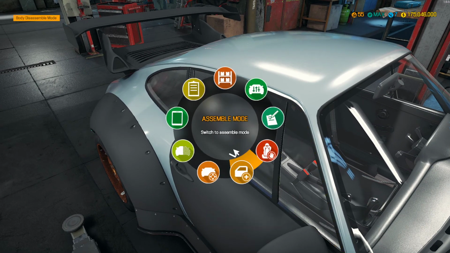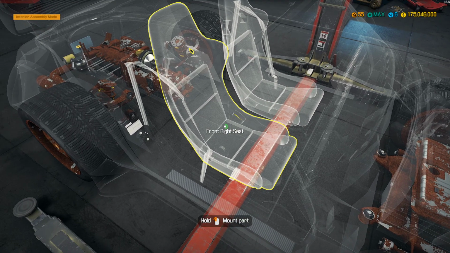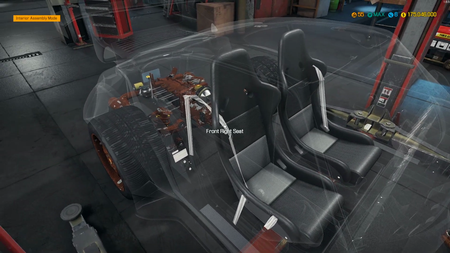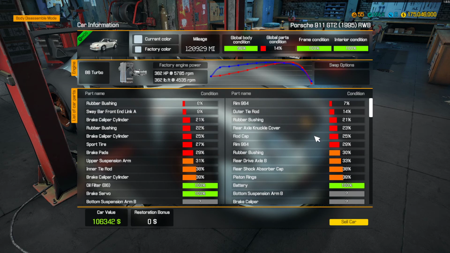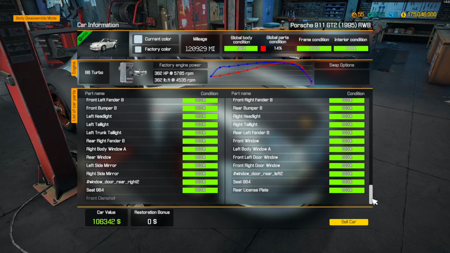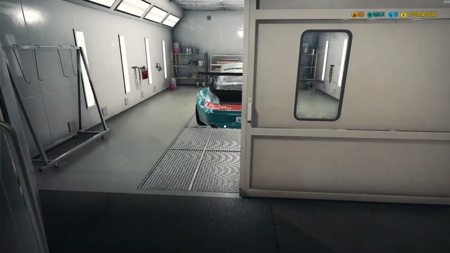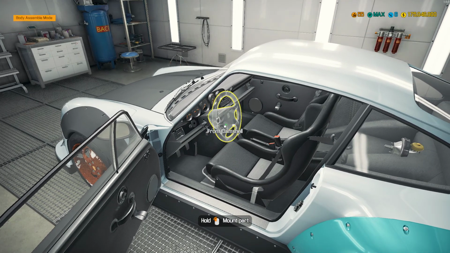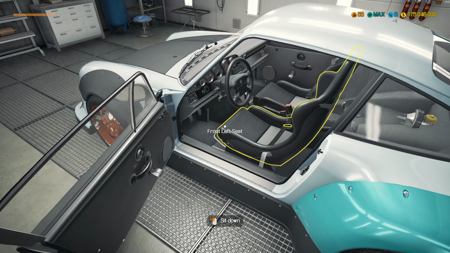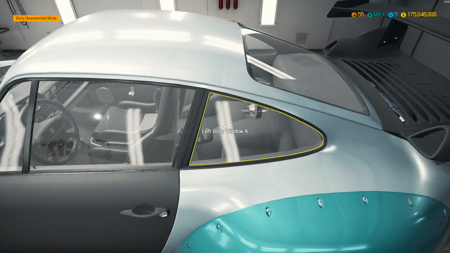Stupid thing sticking through there. I wonder if there's an internal clamshell or something for that, so it's not visible. I think there must be. No. Part condition 96. I think it's just that front clamshell, which I can't reach. So we'll move it over here. Okay, that's really weird the way that thing sticks through there like that.